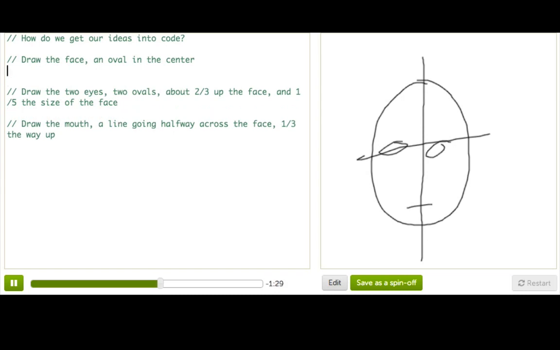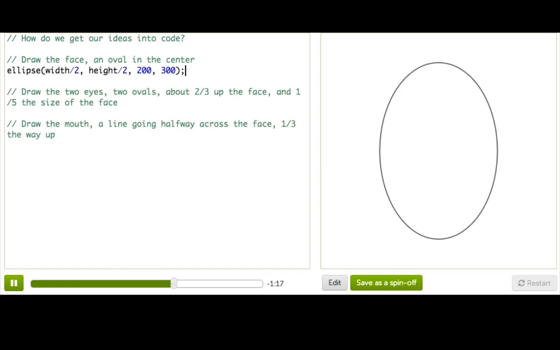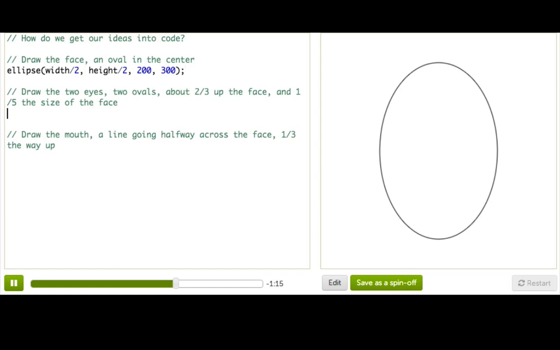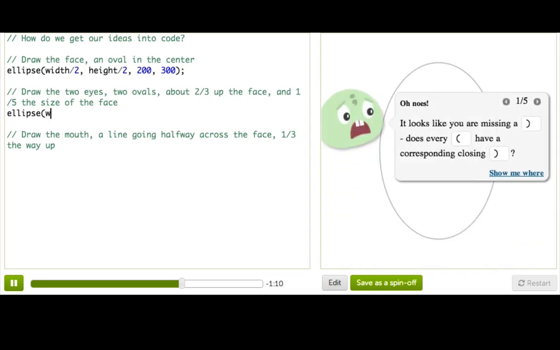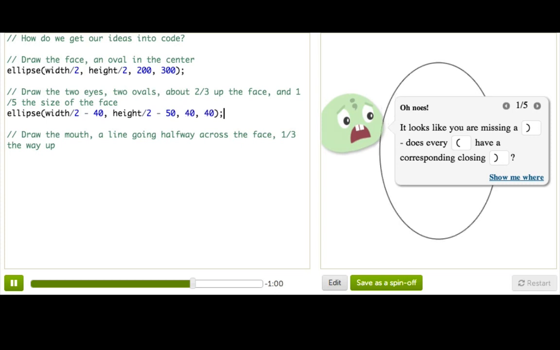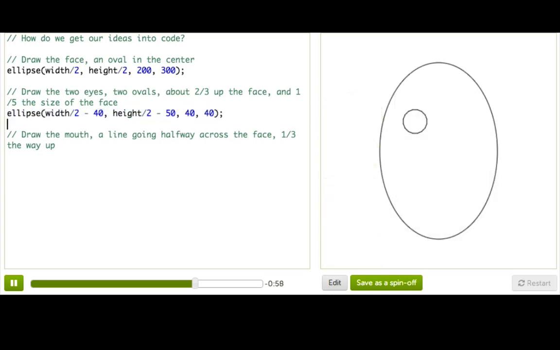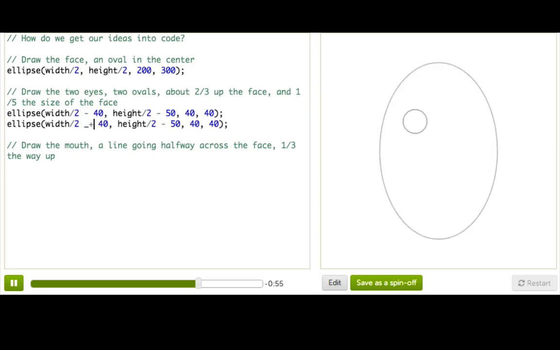Right, so let's see, for the face and the oval in the center, well, that I'll use the ellipse function for, and I'll figure out the center of the screen here and figure out a nice size. Okay, that looks good. For the eyes, once again, those are ellipses. Everything on my face is an ellipse. I'm very round. And it's going to be, let's see, we'll do some math here to get the eyes at a nice place. And make them about fit the size. Okay, that looks good for the first eye. I'll just copy paste, make the next eye.